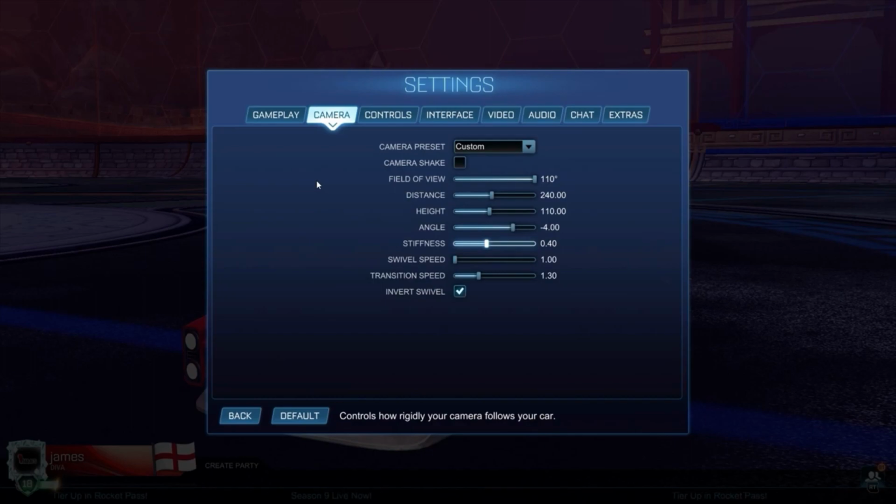Stiffness 0.4. The higher you go, the less your camera will go away from your car when you're boosting. So I think 0.4 is good, because I don't really like the camera to stay completely still against my car, and at the same time I don't want it to go too far away. The swivel speed I've got as 1. Transition speed 1.3, these don't matter too much. And inverted swivel I've got on. I find this easy with air dribbles, so I'd recommend you use it.